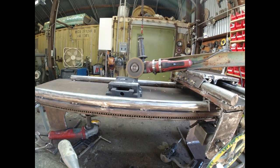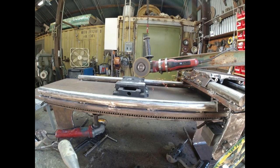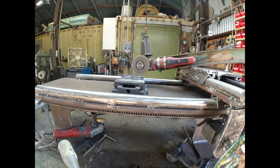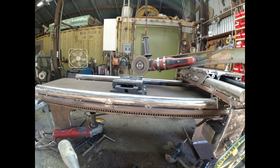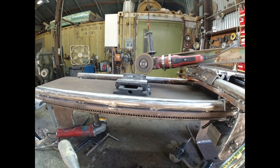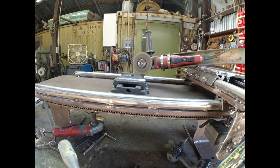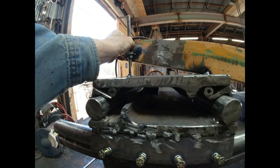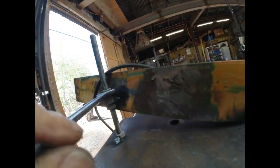So luckily this is cast iron and it cuts real easy. I'm holding the camera and operating the wheels with one hand, which makes it kind of funky. But when I had two hands, I could go back and forth and back and forth. And when I got all of it ground to a certain depth, I would go adjust the bolts, put a little more pressure down, and do it again. And by the fourth time, all the surface had been cut. So I called it good after that.